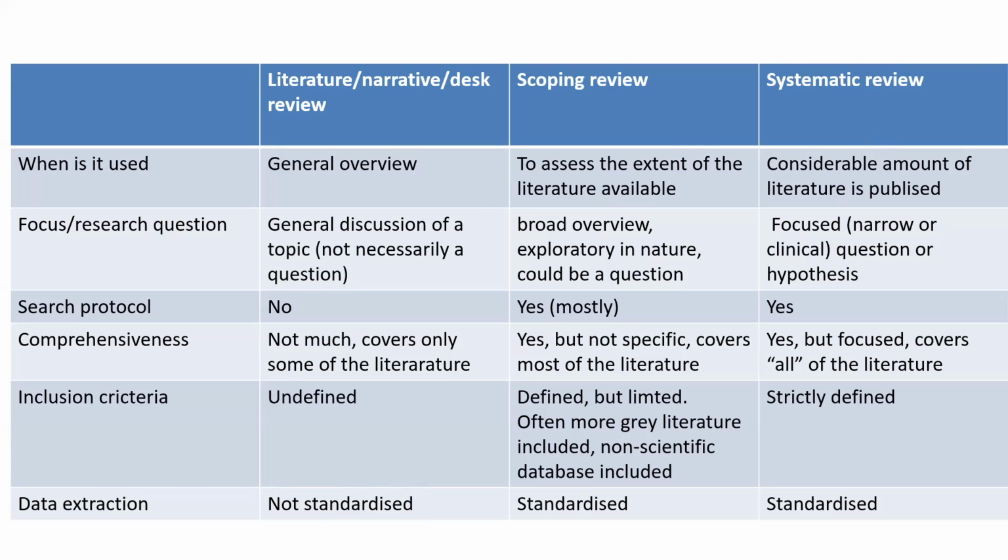And then you have the scoping review, which we'll try to discuss a bit more. As the word suggests, you're actually scoping out the literature that is there on a particular topic. Systematic review is much more rigorous, and often you ask a specific question to it. And we can look at the difference for these three forms based on a few of the attributes.